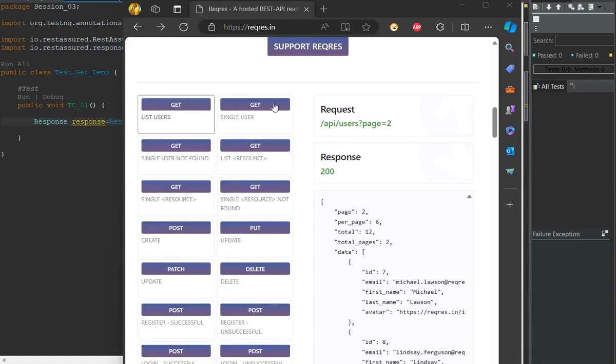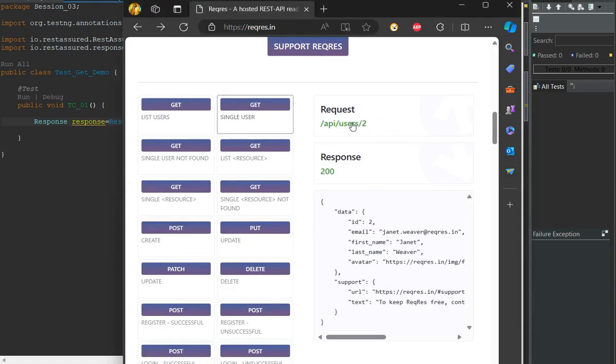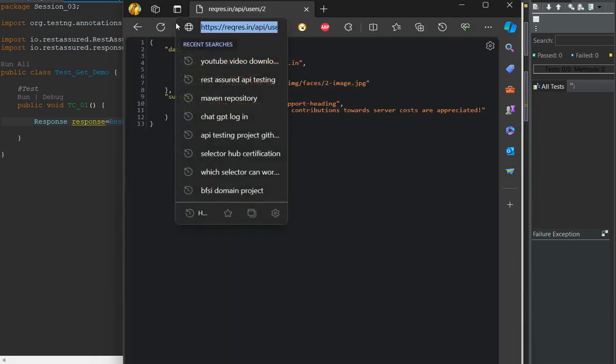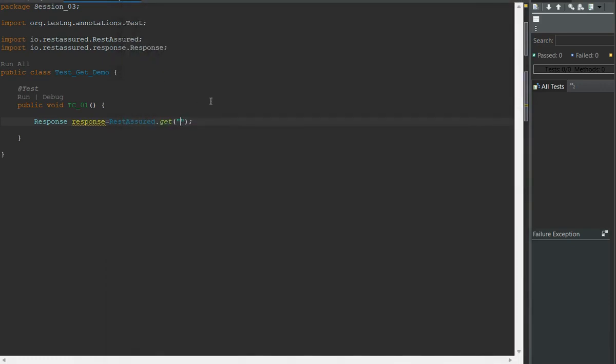From this URL, we will select any GET request. In the request body, we hit this URL, copy this complete URL, and paste it here. Now this response will be saved in this variable, that is response.